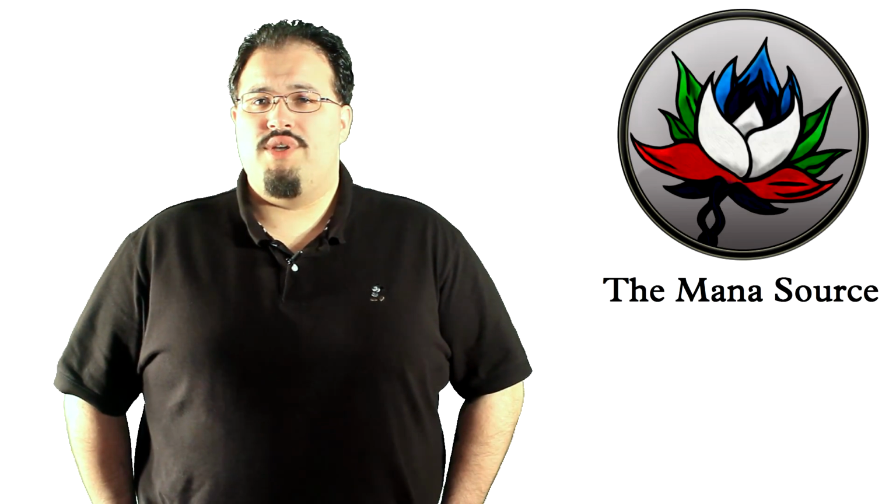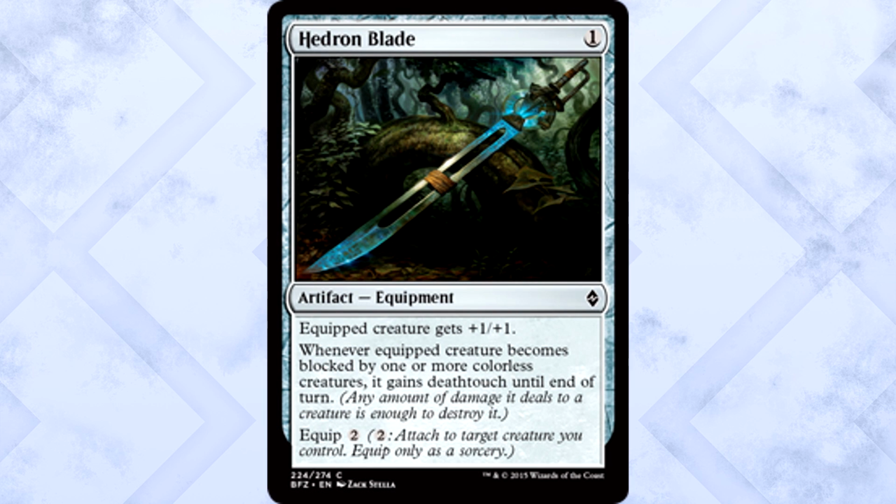Sideboard time. Alright, there's really only one equipment worth sideboarding, and I think it's Hedron Blade. There are plenty of Eldrazi decks running around, and Hedron Blade essentially stops all of them in their tracks. It makes every single one of your allies a kill spell, and makes it even more difficult to block, as if it already wasn't hard enough. Hedron Blade, total blowout against Eldrazi, or any Thopter-based deck for that matter. They are colorless after all.